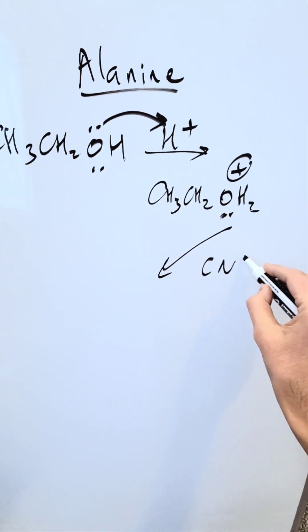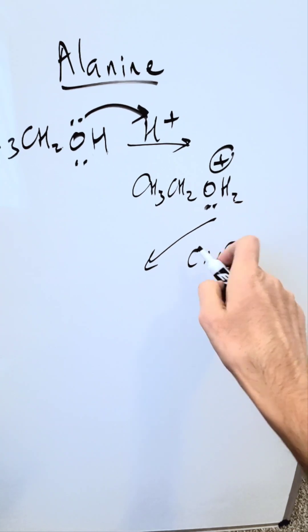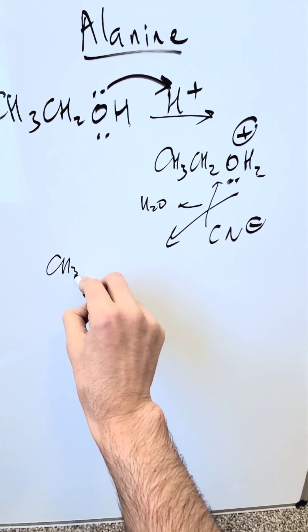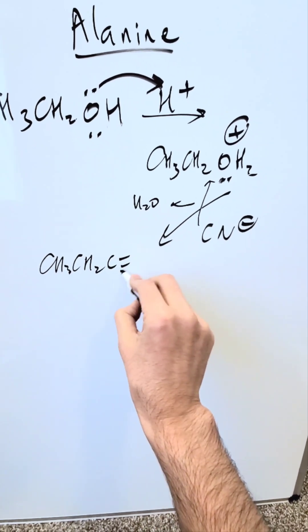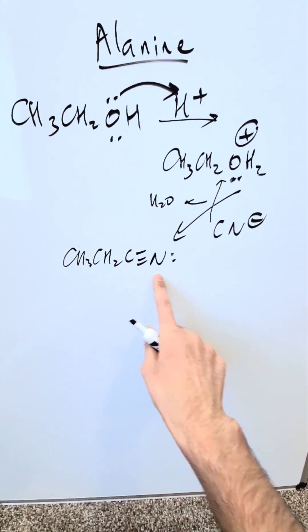In the presence of a good nitrile, which is a nucleophile, it can attack and depart the water. You'll have a water byproduct, but you'll also have CH3CH2 and your nitrile coming in. Now you have three carbons - that's what I wanted because I want to convert this to a carboxylic group.